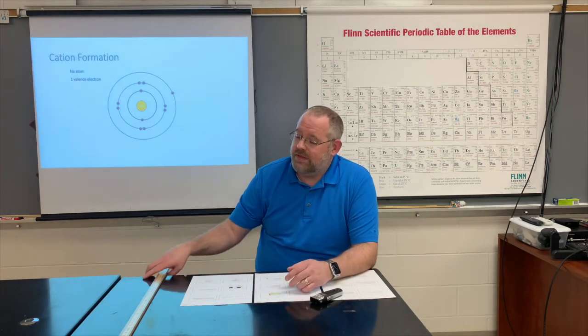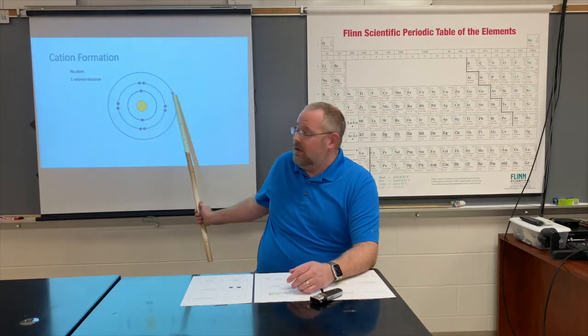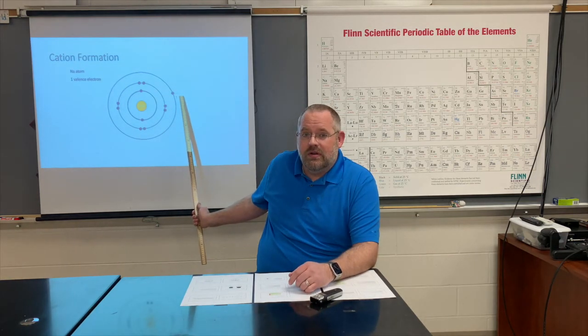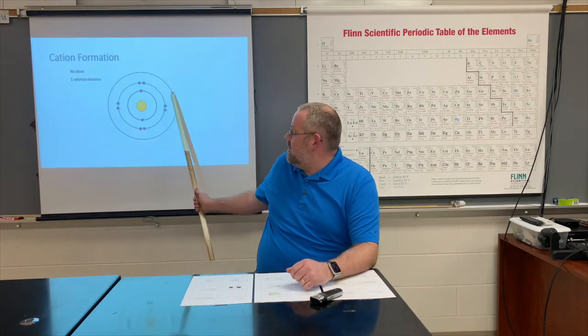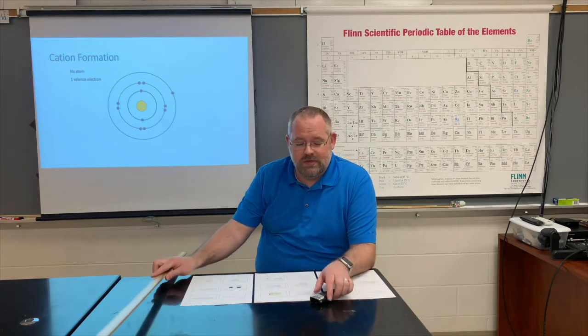Now the question that I always pose is, if you were going to charge your atom to make an octet, you either need to add or remove electrons. In this case, there is 1 electron in the outer shell. So you're either going to add 7 electrons or remove 1. Which do you think is easier? Well, it's going to be much easier to remove 1 single electron.